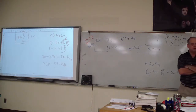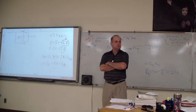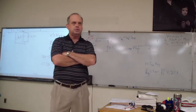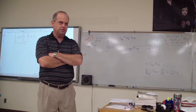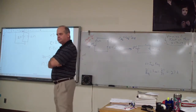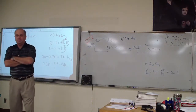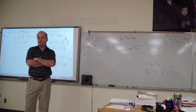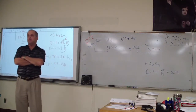So if it was half an ohm, would it increase the voltage? No, the lower your internal resistance, the less your voltage is being sucked up by the battery's resistance itself. What causes internal resistance? Same thing as any resistance: friction, on a microscopic level, and sometimes on a chemical level.